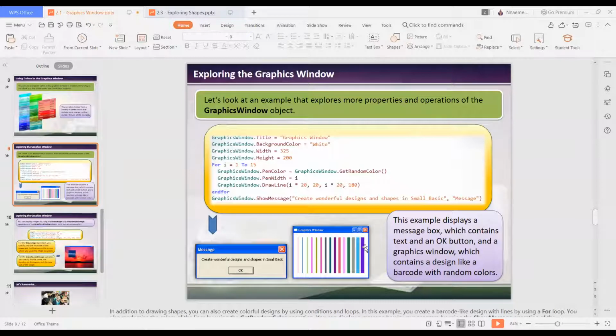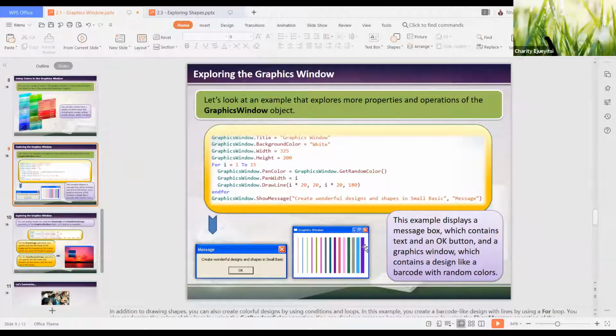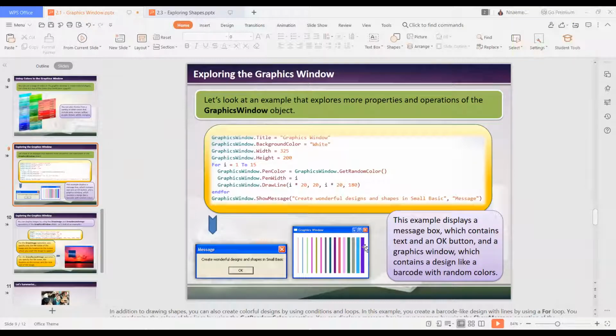So now the last line is just to display a message for you. Small Basic has a function that can allow you to display a graphics window that shows a message. So when you run the code, it pops up a message for you, and then you can click OK for the message to close. I'm sure you have seen things like that before on your computer where a message pops up, haven't you? Yes, you have. If you don't want to answer, let me answer for you. Yes, we have. Small Basic allows you to do a thing like that.